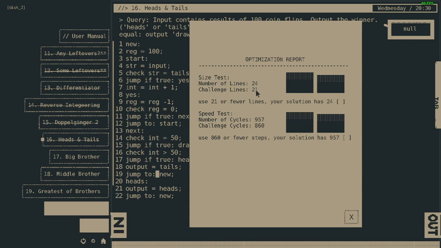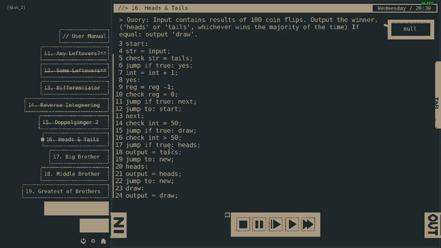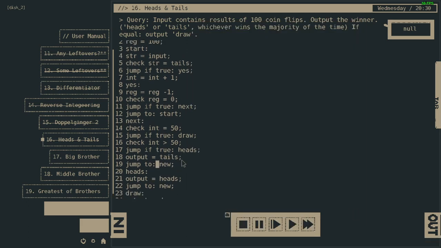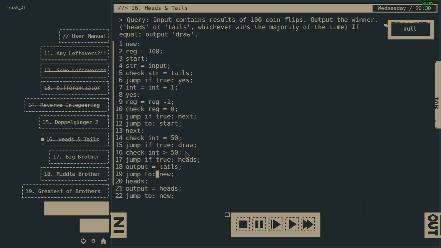We have 24, or maybe we have 22, I just don't see. Yeah, many people have done this. Although we are in the low part, some people did it in 20 lines. I will do it later.